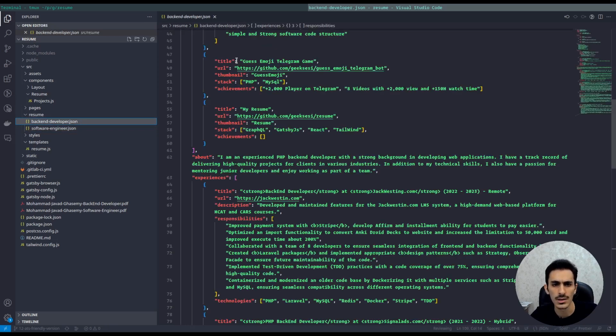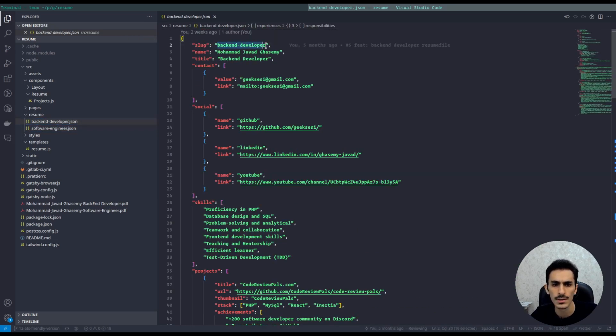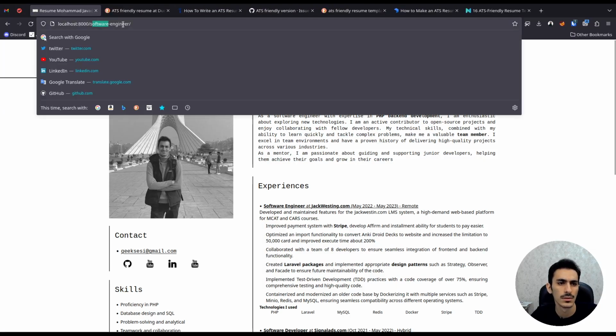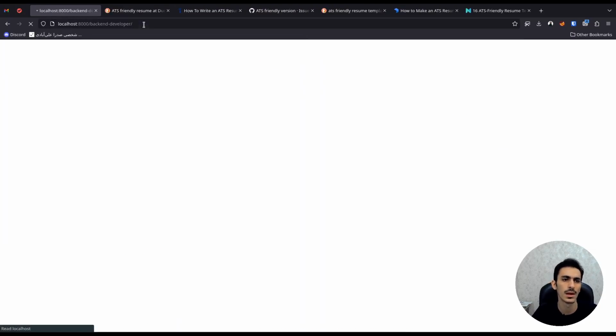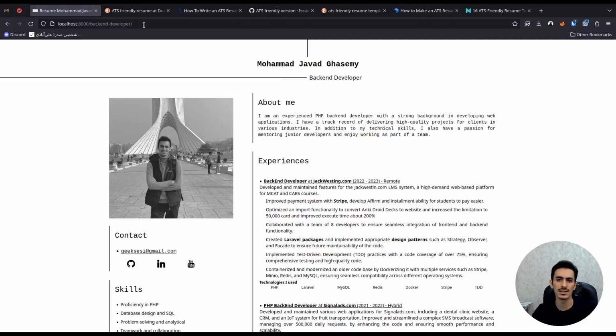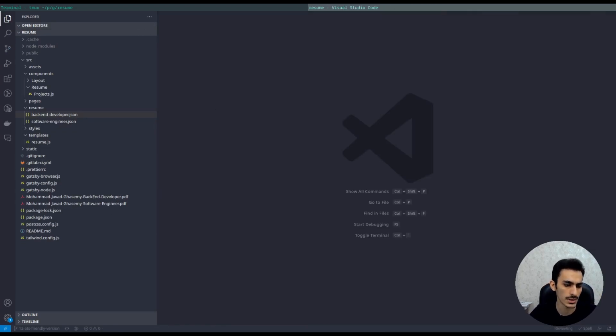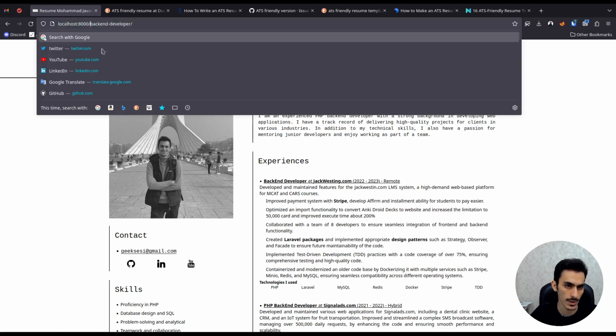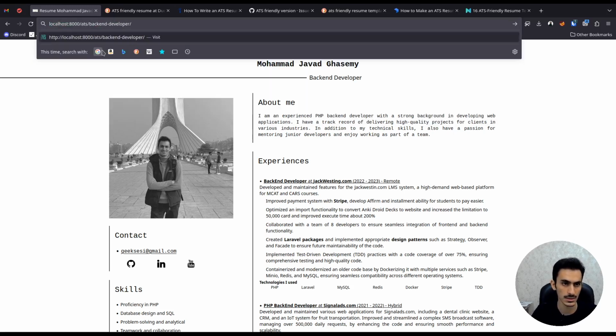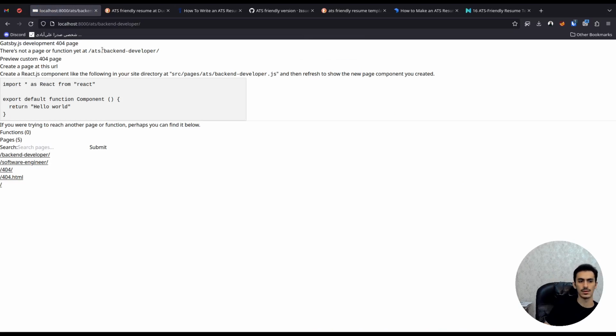And if I copy this slug here, it will be my backend developer resume and will read this file. So first I need to support something like the ATS backend developer, and I don't want to get this error.